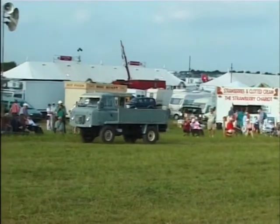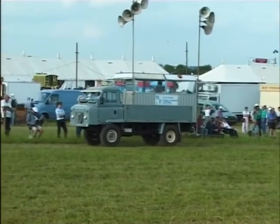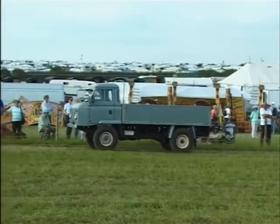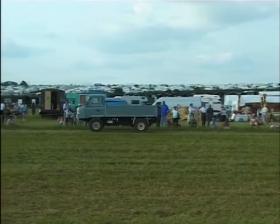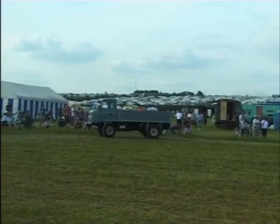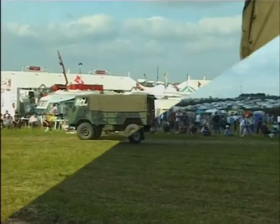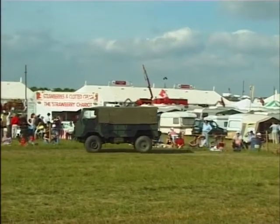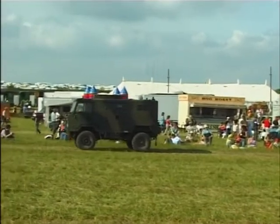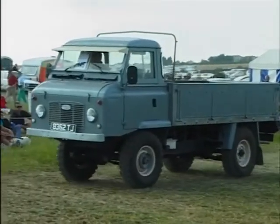Moving down towards us is something totally different — we pick up the Land Rover story again. This is the 1963 Land Rover, Mr. Spracken from Wareham, number 145 in your programme. A no-nonsense workhorse — yes, we're back to four-wheel drive. They did all sorts of things with their forward control Land Rovers before the forward control V8 versions we've seen with the military. We also had four-cylinder and six-cylinder civilian versions. These were a completely different vehicle to the military version you would have seen in the military parade this afternoon.